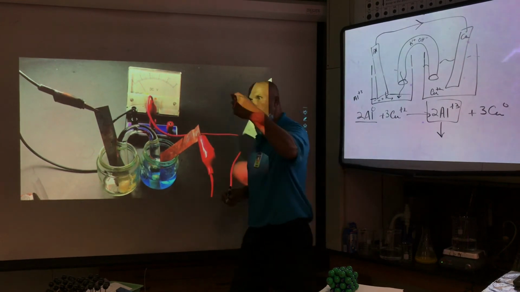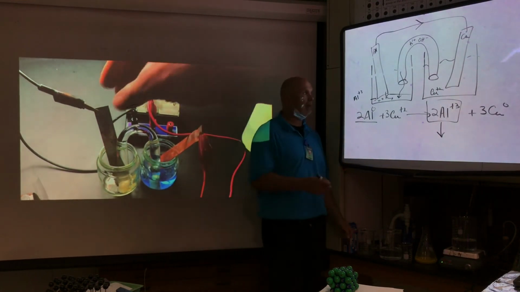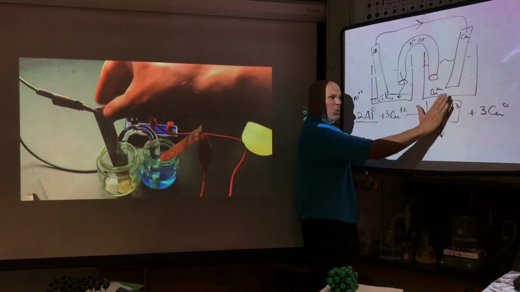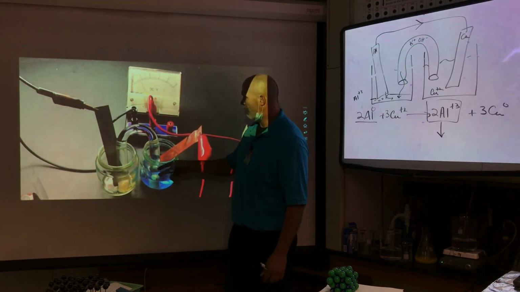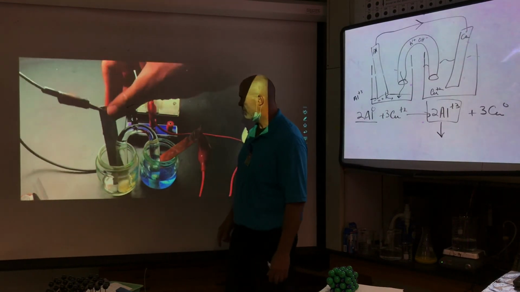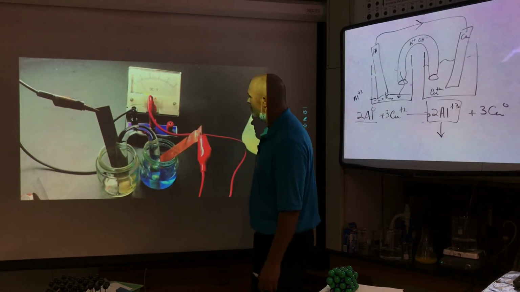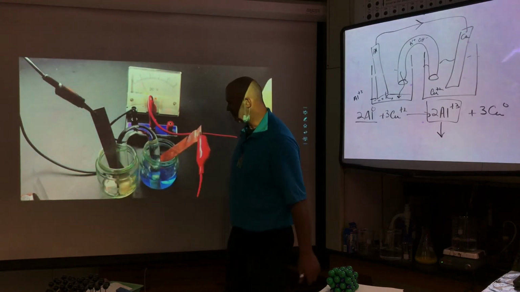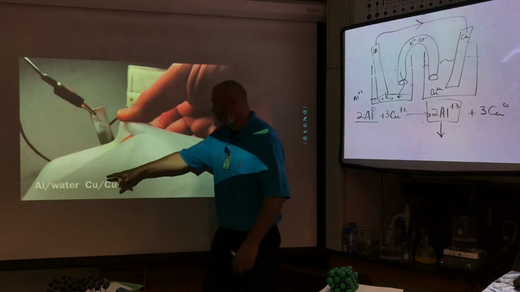So next thing I'm going to do is pour water. In fact, the best way to think about it, if I do this again, is to start with pure water. Pure water means I start with the lowest amount of aluminum plus 3. So at some point, I'm going to pour pure water in there. Okay, stop. Pour the water in already. There we go. So now I'm just having pure water.